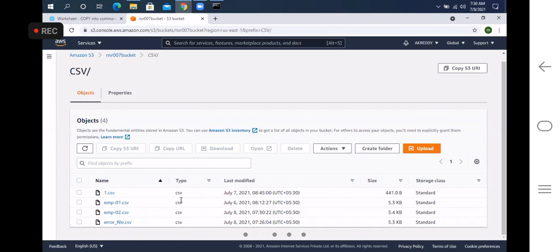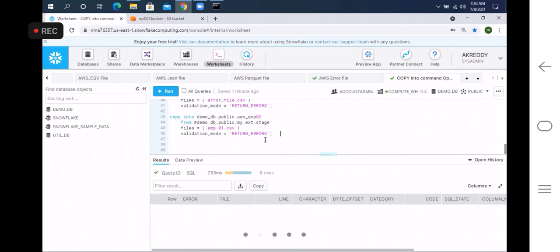Here in total 4 files we have loaded, right? So I want to load employee 01 and employee 02 and 1 also. So let's see how we can load only selected files.